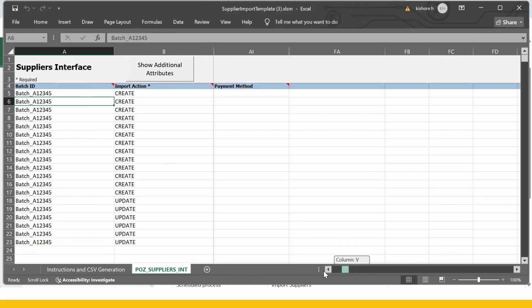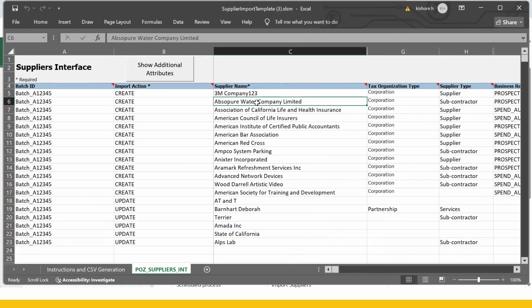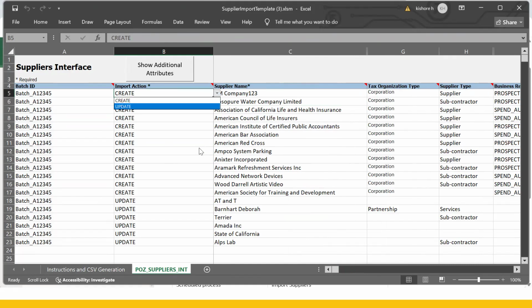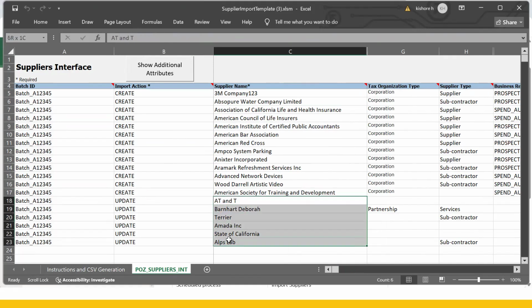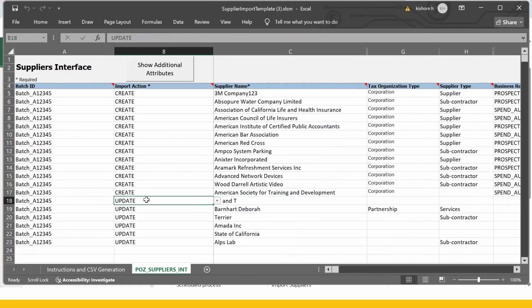By default, Oracle has given the sample data you need to load the supplier. So here they have given create. Since it's a new implementation, by default most of the suppliers are given as create. In case these suppliers are available in your existing system, then you need to do update.